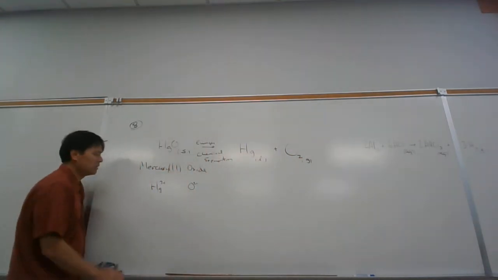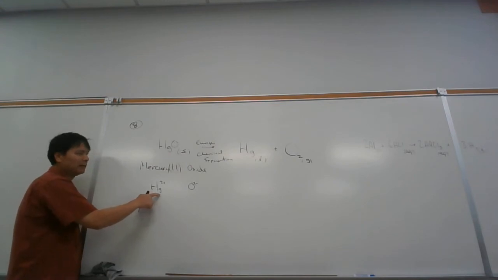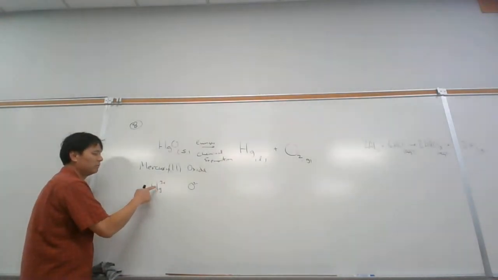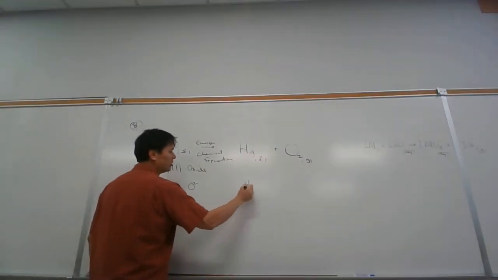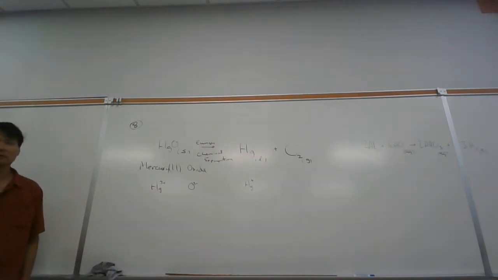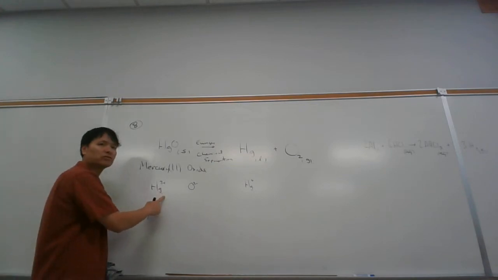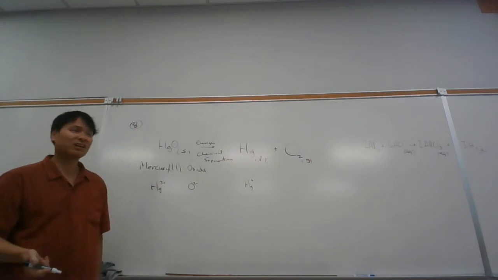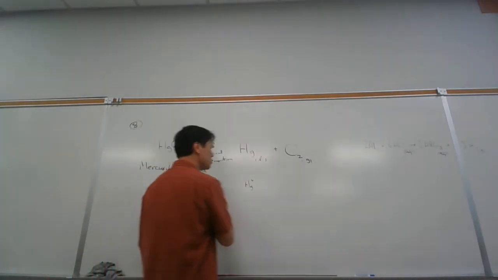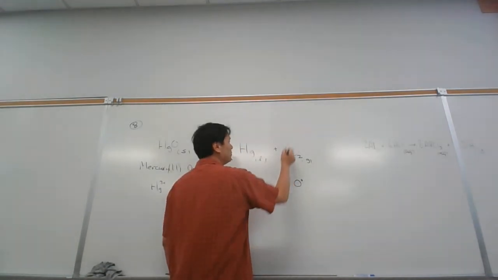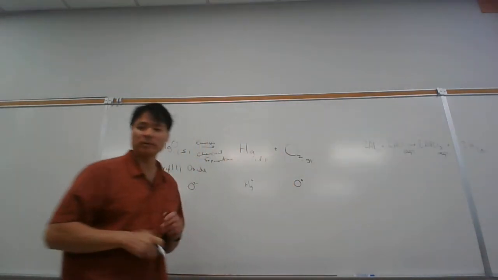So in this case, mercury is going to go from a cation to the element. Is mercury gaining electrons? Because we're going from mercury 2+ to mercury 0. Is it gaining electrons or losing electrons? It's gaining. And who's it taking the electrons from? From the oxygen. But that's the opposite of normally what happens, because oxygen is going to lose electrons to form oxygen, which is 0. In fact, if we do the oxidation states, we'd write them like this.